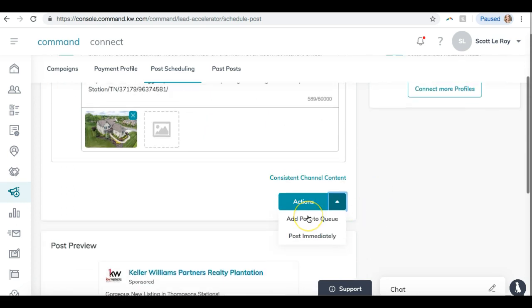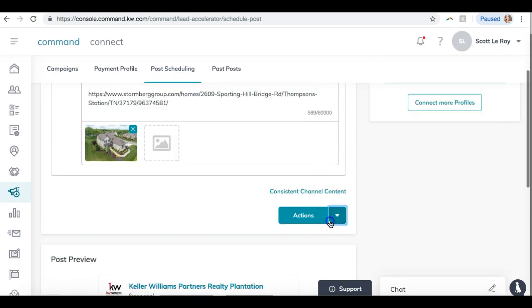You can add the post to the queue, but it doesn't allow you to pick the date or time. So I just wanted to show you guys how this works at this time. Hopefully we will get this to be fully functioning soon.